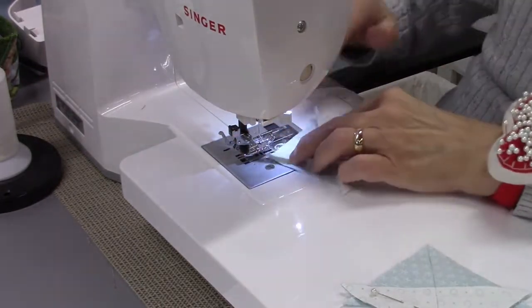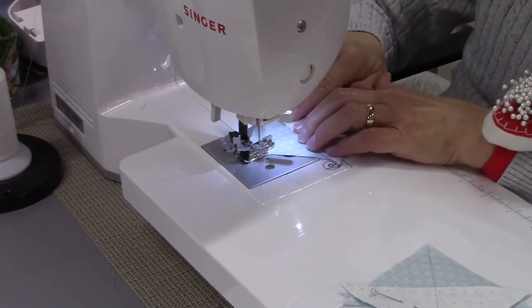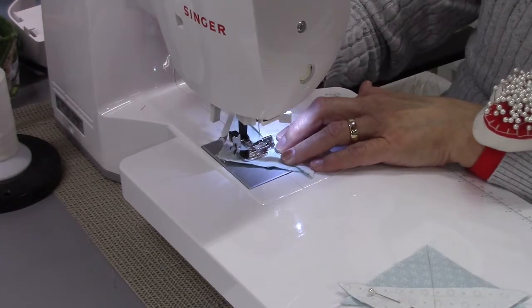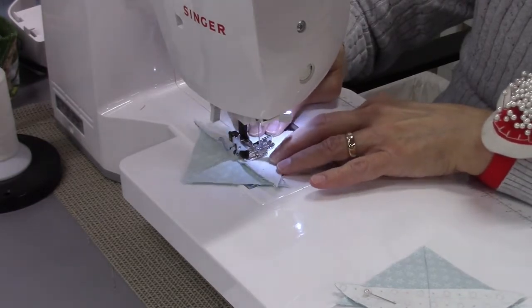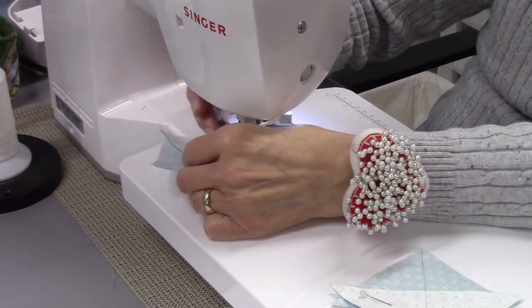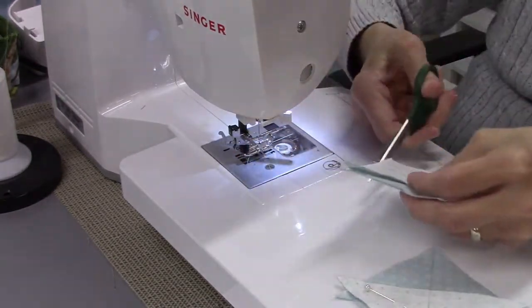I'm going to remove that pin, and get my seam down there. Okay, I'll pull this one out and then stitch the other one.